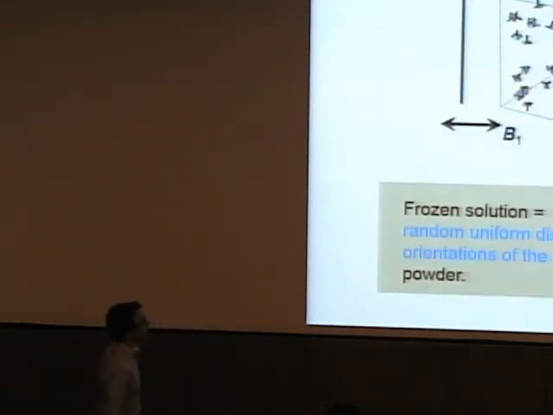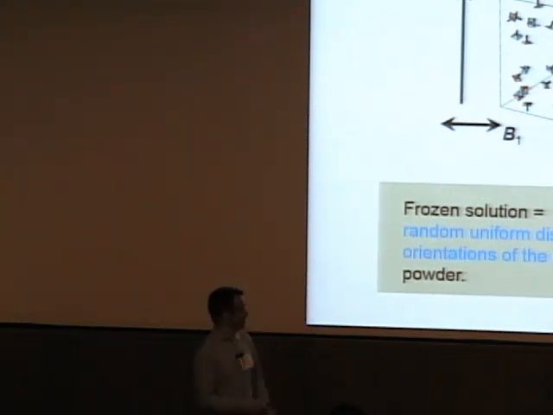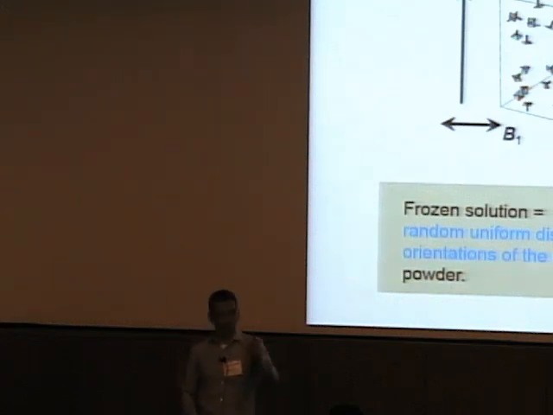So let's review from last time what EPR samples look like. Just like CW EPR, Pulse EPR is a solid-state spectroscopy. So we always freeze the sample. So we have typically frozen aqueous solutions of proteins. Here's our cartoon from yesterday about the sample. We put it in a magnetic field, and all the different proteins have random, uniform distributions. So we call this a powder, right? It's a random uniform distribution of static orientation of the molecules. They don't tumble, and they don't diffuse left and right and up and down. So it's frozen and rigid.